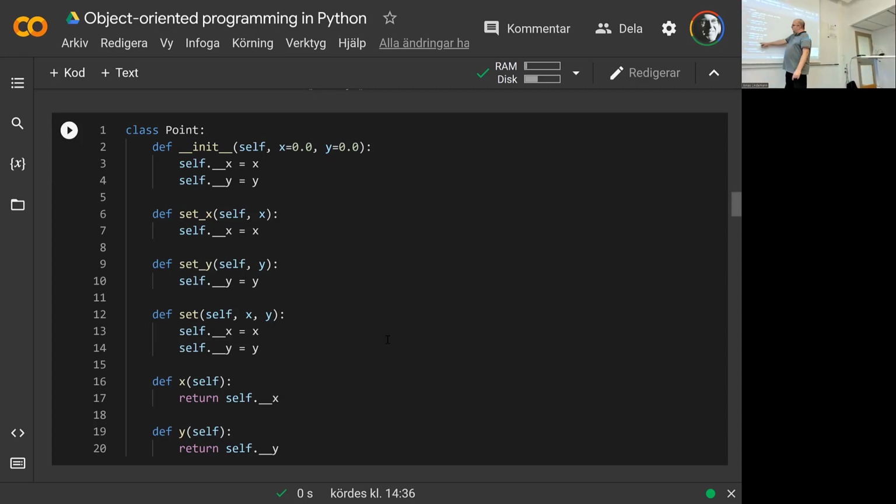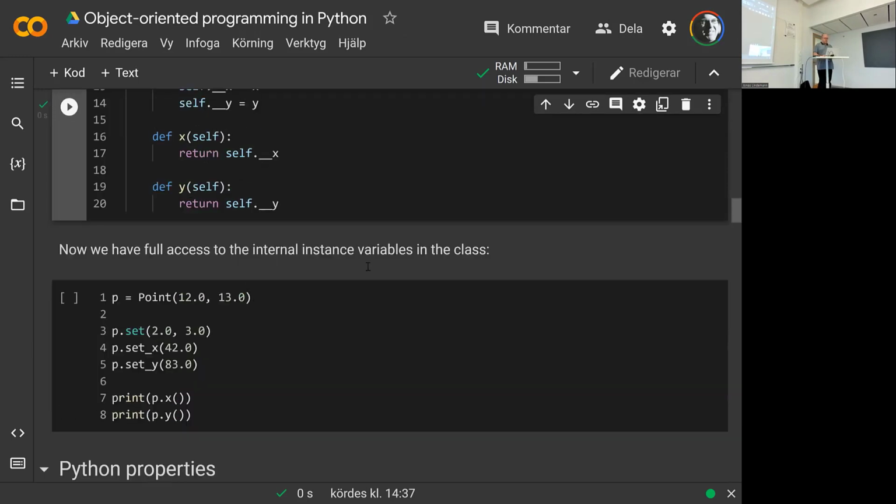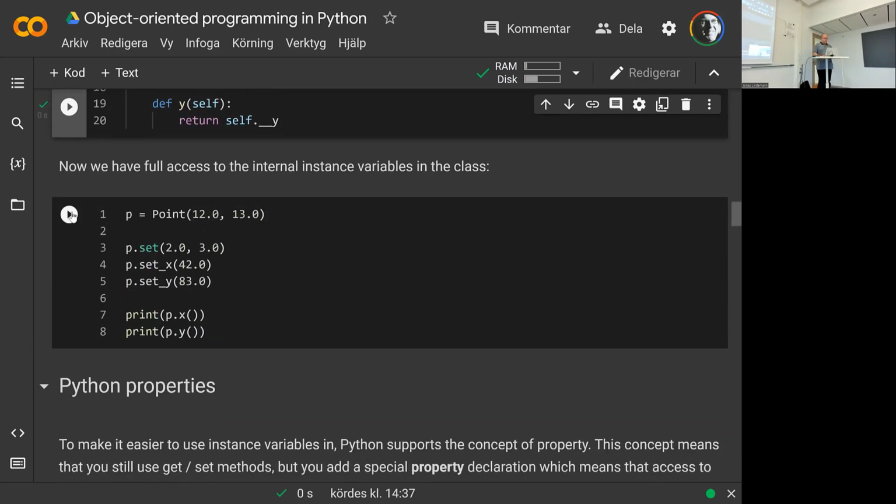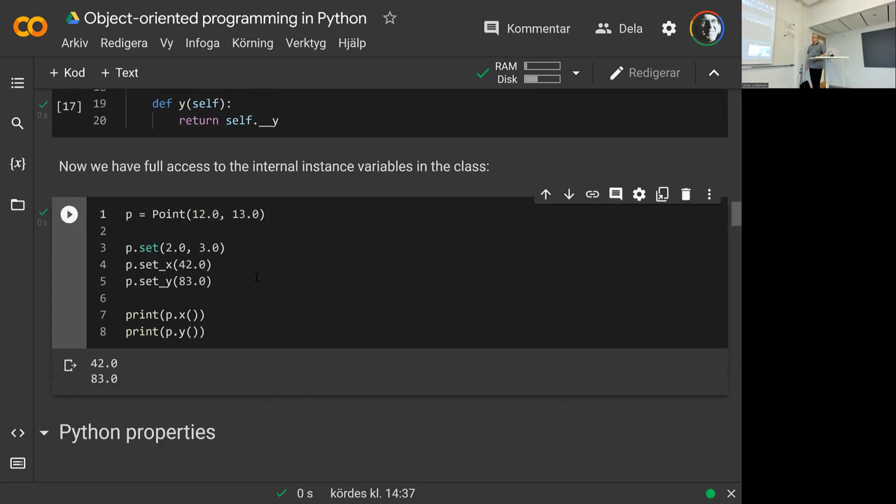So we have an X function and a Y function that return these internal attributes. Running this again, we can print the actual internal variables by calling these functions, print X(), Y(). So we use functions for setting internal values and also for accessing them.